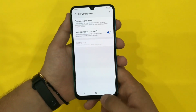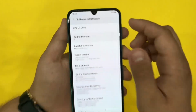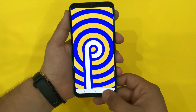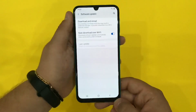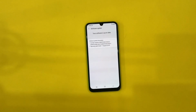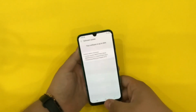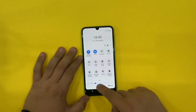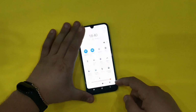Now let's go to see the version of the phone. Let's go to About Phone, Software Information. Yeah, we have a One UI Core of 1.5 and the Android version is Android 9 or Android Pie, whatever you guys want to call it. Now on the system update we see that we have the latest version of 1 August of 2019, and yeah, let's look at the screen brightness real quick also.